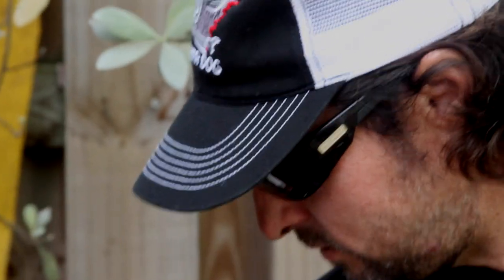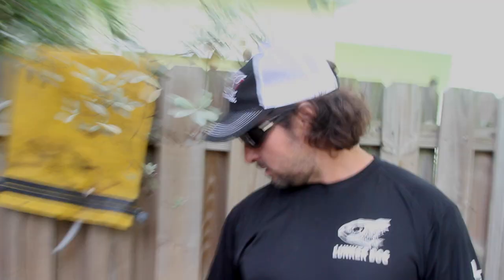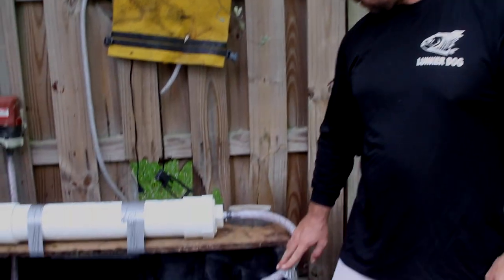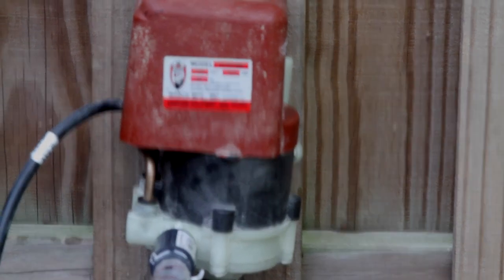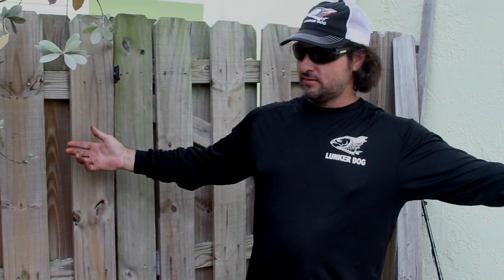I reckon that pump is probably way overkill, but I bet you the fish like it. I like it. Pretty good. I don't see any major leaks going on, which is nice because I don't even have any clamps on anything yet. I'm rolling with my new live well system.